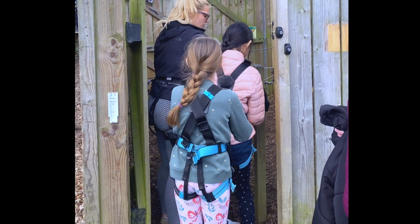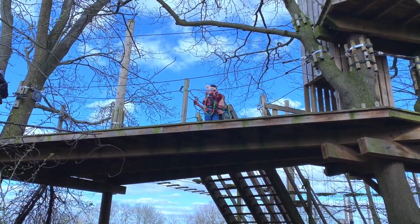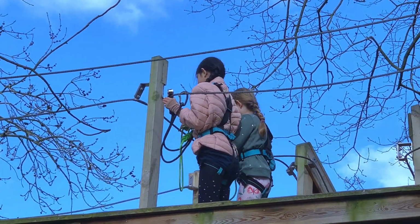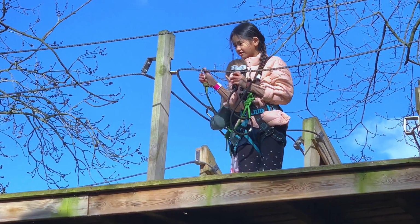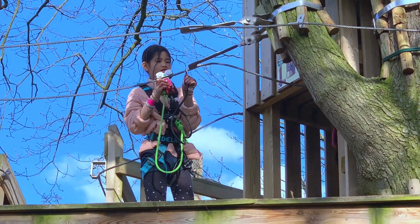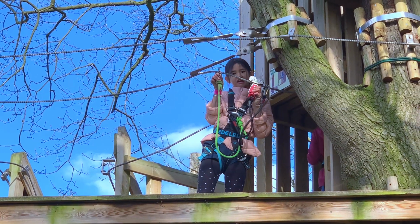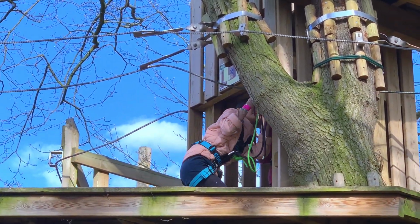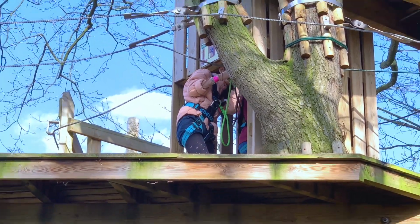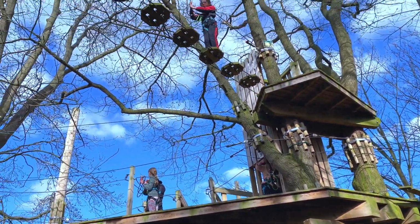So that's it for the first stage, and now we're going on a massive stage. I was very nervous at that time because I saw it was massive and very high. We were on top of the tree, and I wasn't feeling nervous because I couldn't see any views from up high since there was a floor there. But for the ongoing obstacles, you will see that it's very high up, and you will be so surprised that you won't even believe it's so high.